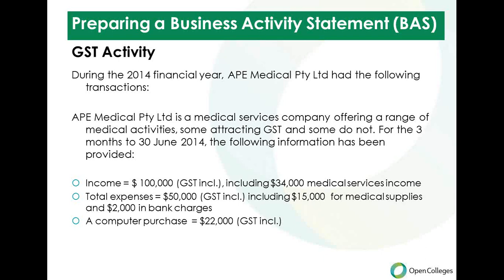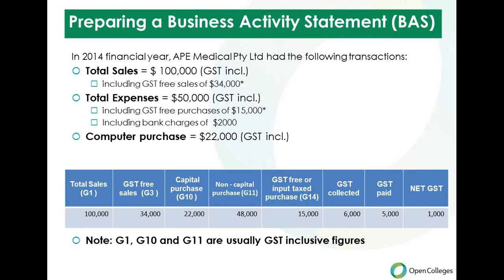Now, there is always an argument to say that you include the full amount including the bank charges of $2,000, but when you call the ATO and ask them about this, sometimes they say you don't need to include it because it doesn't get excluded anywhere else in the BAS form. I'll go through where it would go in the GST calculation sheet as well. Now, GST-free or input taxed purchases at G14 is $15,000, and note that figure is actually no longer on the BAS. We've pulled that out from the calculation worksheet to help identify the simple fact that only $33,000 of the expenses include GST.